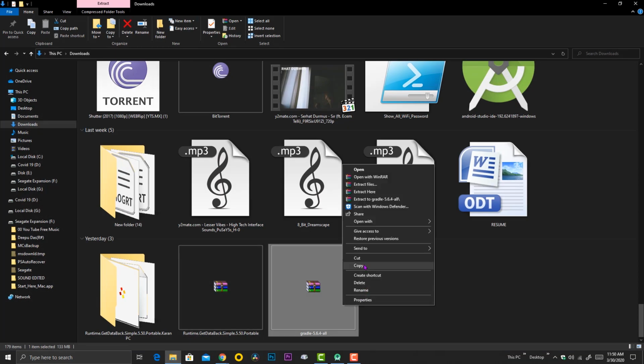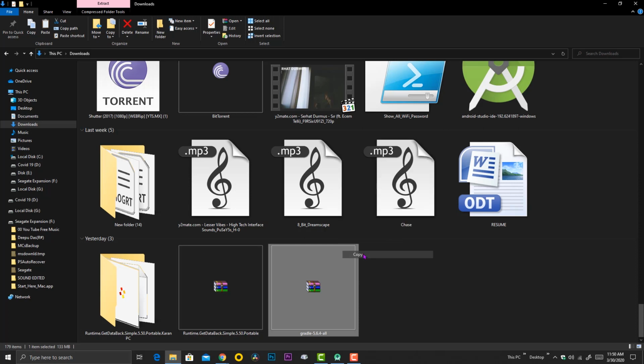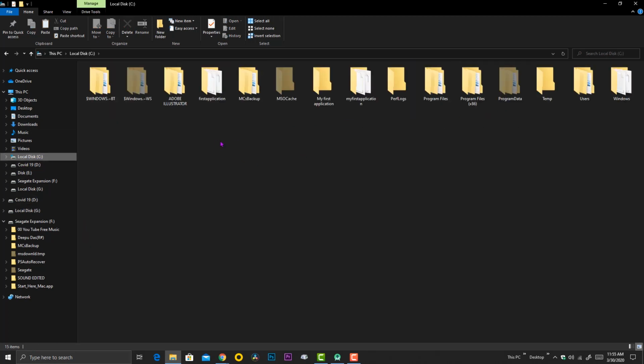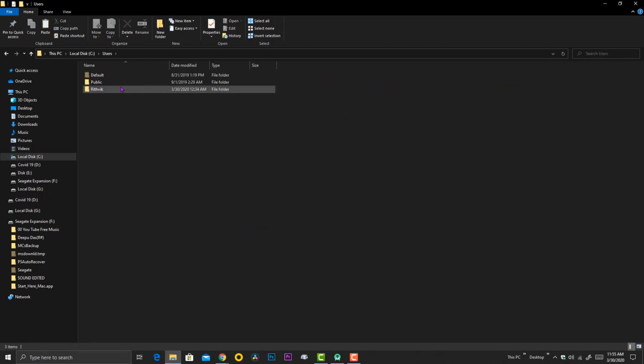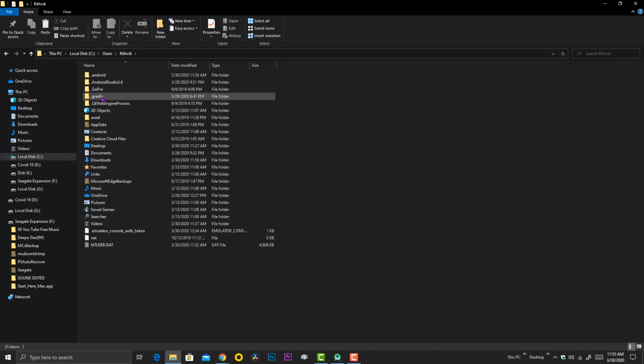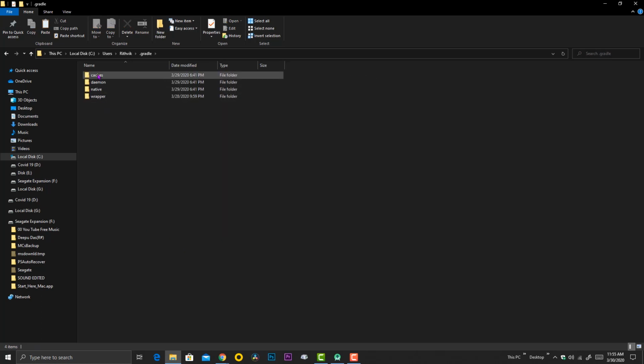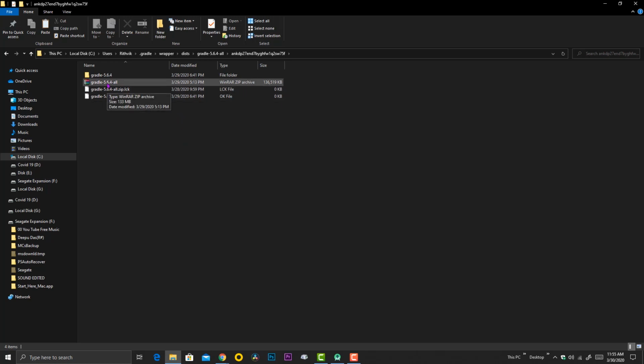And now I am going to copy the zip file, then go to the C drive and open the Users folder and access the username folder. Here you can see the .gradle folder, and just click and open the wrapper folder, and again the dists folder. Gradle 5.6 folder you can see here, and also its extension folder. And here you can paste the copied Gradle zip file, and you only want to paste the Gradle zip file over here and just close the window.